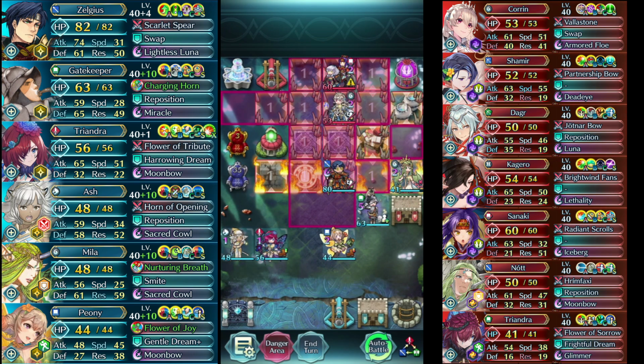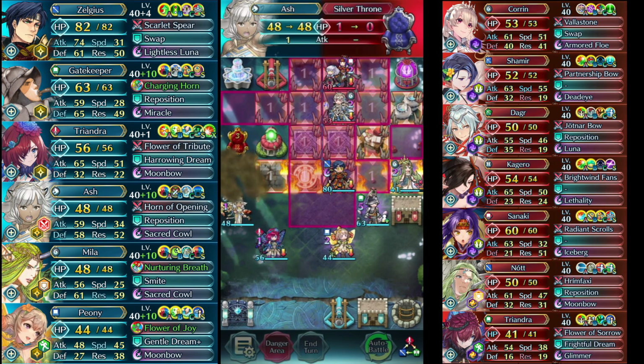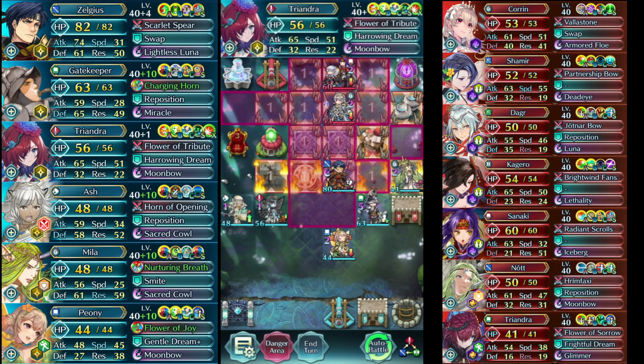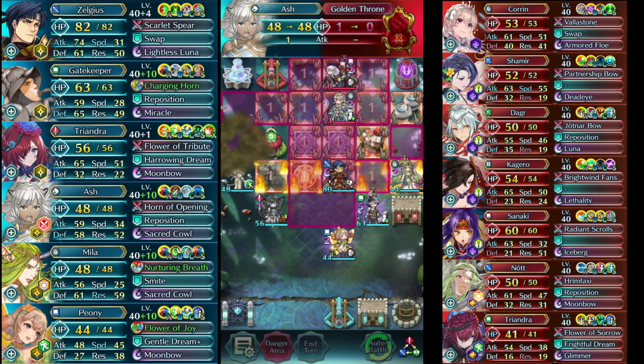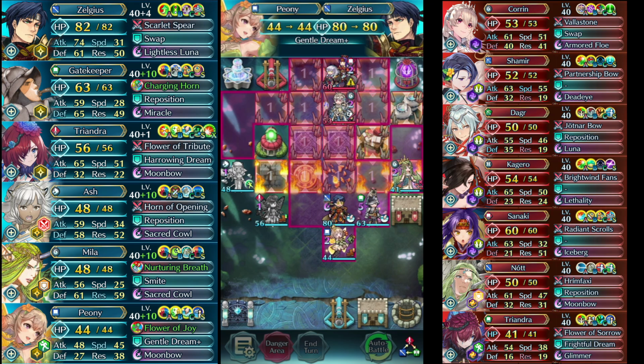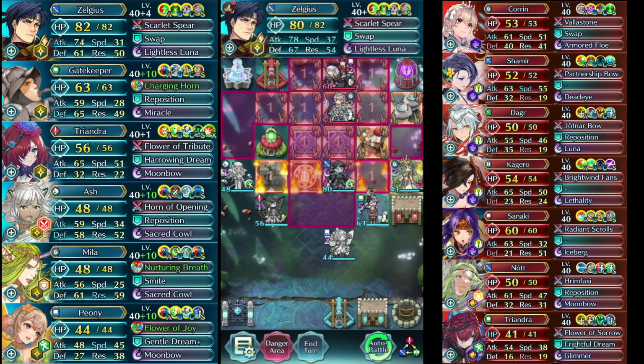Corrin's swap does make this turn a little bit more annoying than I'd like, since we can't reach Sanaki to finish her off. But we can just have Zelgius tank her one more time. And now that we've opened up the path to both of these Aether pots, we'll be able to close things out next turn.